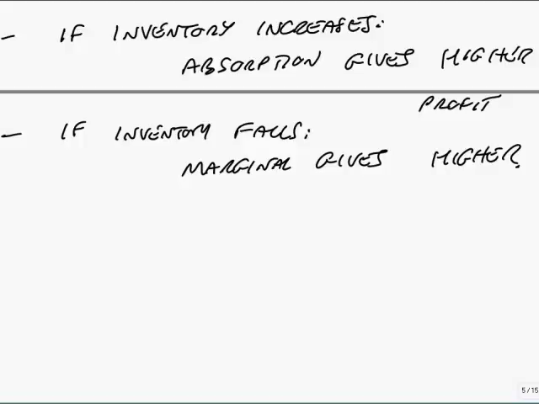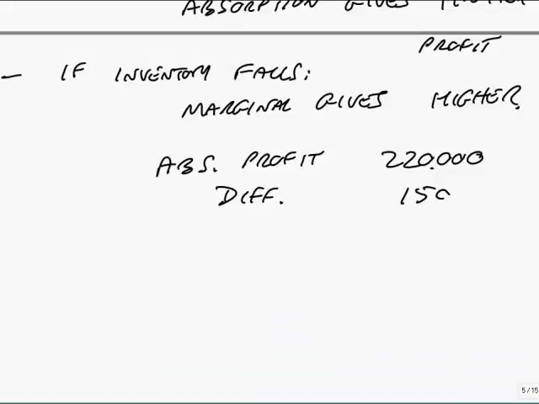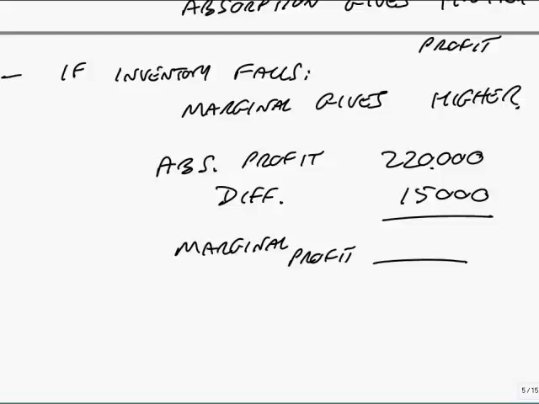And even then, be careful, it's astonishingly easy, even when you know the rule, to make a silly mistake and do it the wrong way. But let's hope I don't. Here, I'd given you the absorption profit at 220. We've worked out the difference was 15. And so the marginal profit, obviously I could have given either, and you go the other way. But which way round? Here, inventory's gone up. Absorption, therefore, would be higher. The marginal, therefore, will be lower at 205. But obviously, read carefully. I could have given you the marginal profit, worked the other way. But if you understood me, that's just being careful, not making silly mistakes.